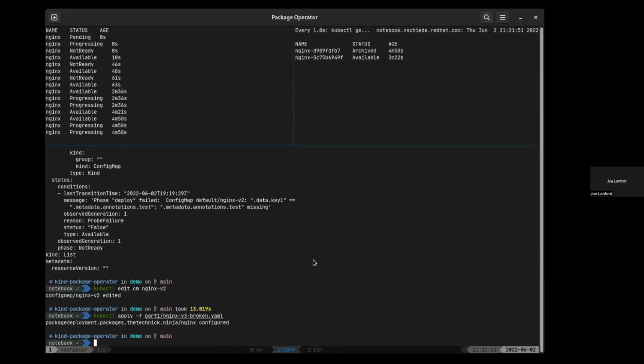Hey, Nico, one quick question. Sure. So you were able to patch the config map. Why was that not reconciled back to what was defined in the package set? It's a very good question. So right now, the reconciler is only patching known fields.